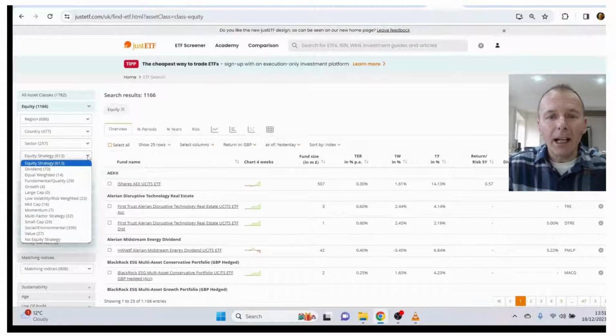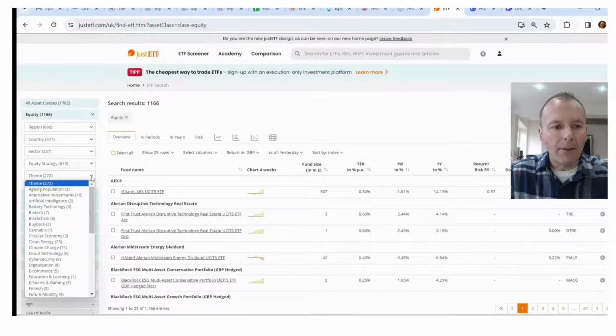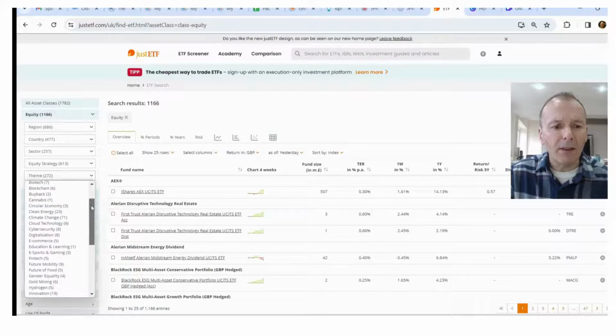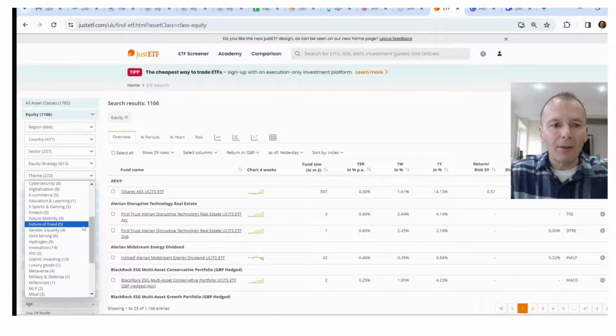These are generally factor ETFs, looking at things like quality, low volatility, momentum, maybe ESG as well. And then finally, we've got thematic ETFs that cover a wide range of quite narrow driving forces of the global economy, but these can kind of come and go. They're a bit faddy, so you've got to be a little bit careful with these, but we'll cover them in a bit more depth later on.